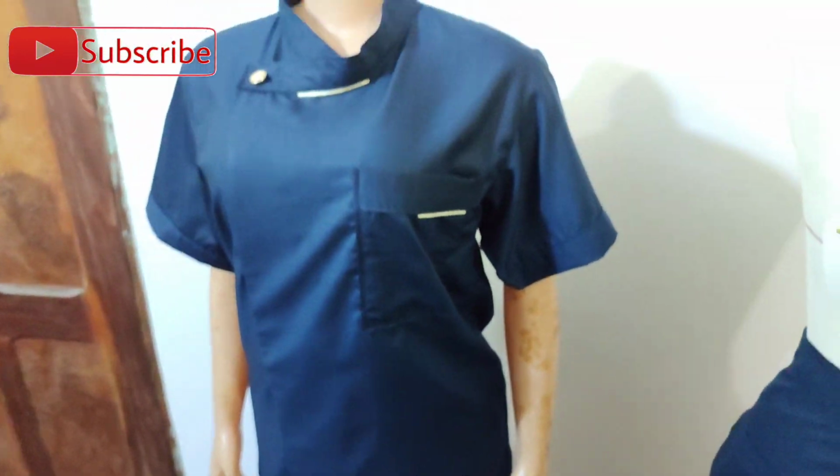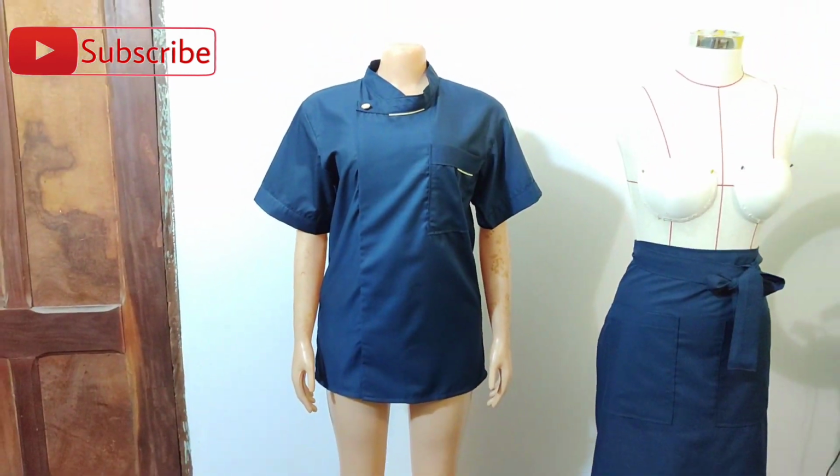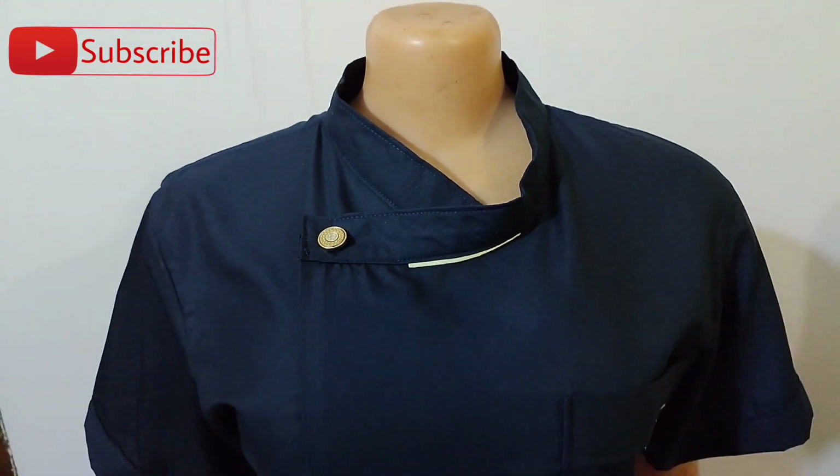I'm going to be placing the apron on this now, so you can better appreciate what this looks like. I'm going to be removing it from the dress form and now just placing it on the mannequin. So let me just quickly do that.